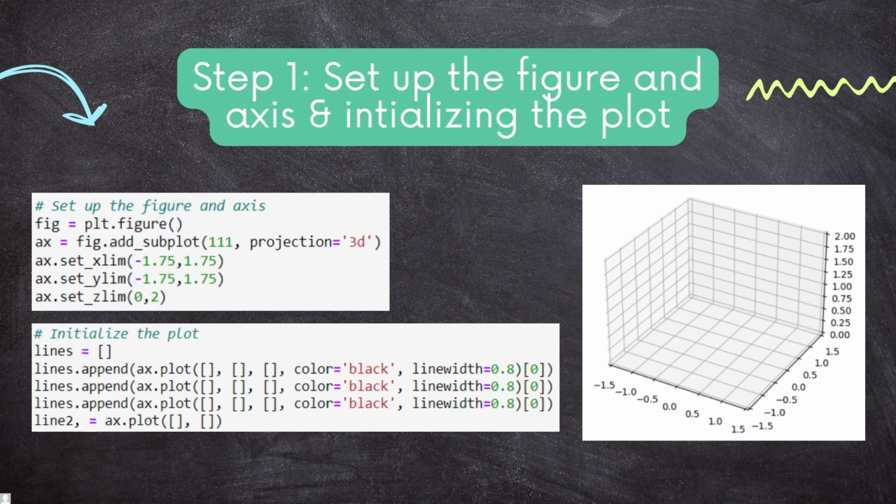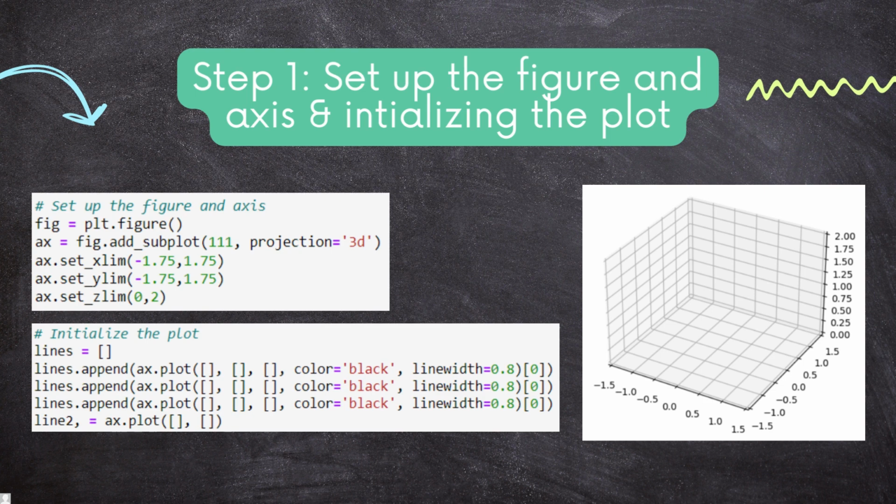The x, y, and z axes are created using the code of ax.set. And from this code, we can see that the limits for the x-axis and y-axis of the graph are set from negative 1.75 to 1.75, and the z-axis is set from 0 to 2.